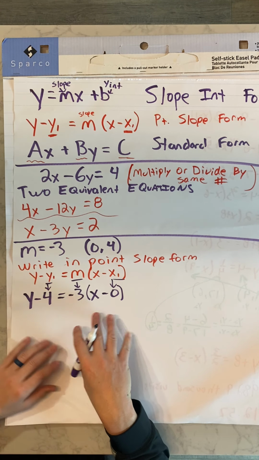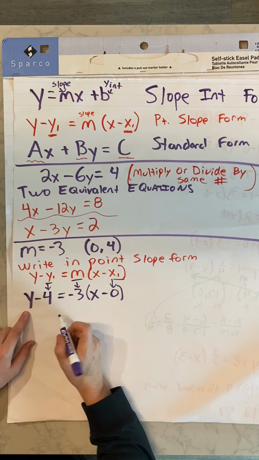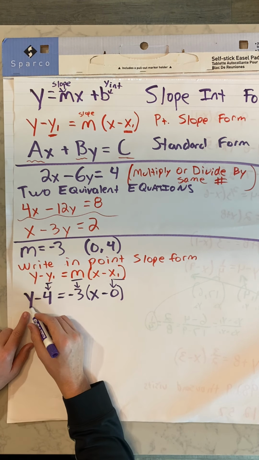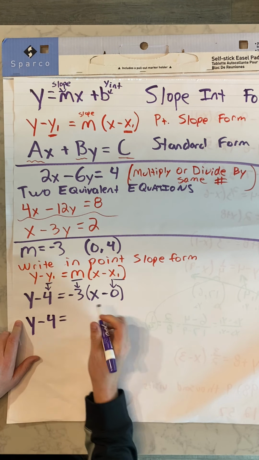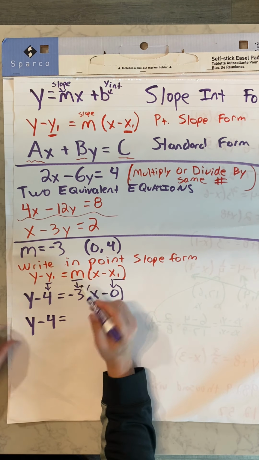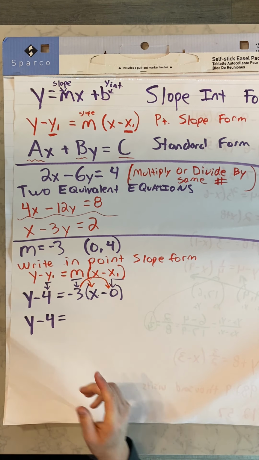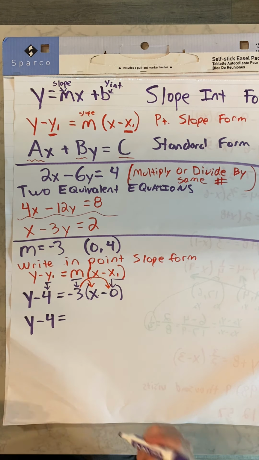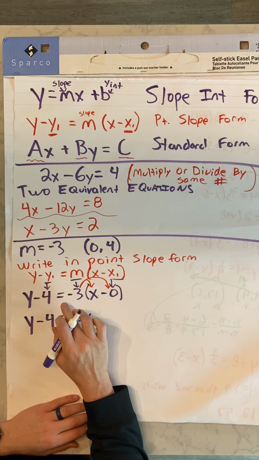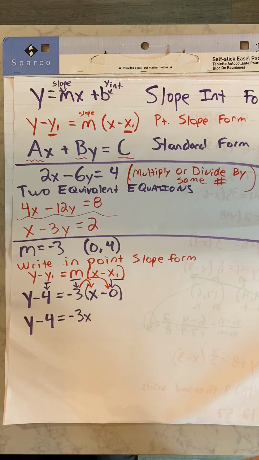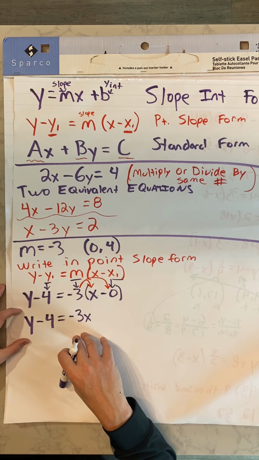The next thing we need to do is start to solve this equation. Okay? So there's nothing we could do over here because we just have y minus 4. So we bring this down. Y minus 4 equals. Now we could use our distributive property to solve this. This is why it's important to learn the equations we did a couple weeks ago. -3 times x is -3x. -3 times 0 is just 0. So now we have this equation here.